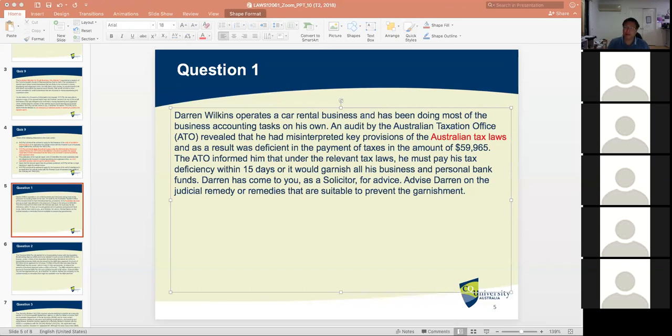which is really similar to the idea about a writ of prohibition or even a writ of injunction, which can be a writ of prohibitory injunction to prohibit or refrain a person from doing something. They're very similar because we will recall that the statutory judicial review remedies, both under Section 39B of the Judiciary Act of 1903, as well as under the ADJR Act, are actually of common law origin. So under the ADJR Act, in a sense, that's a codification of the judicial review remedies that have long been recognized by the courts.